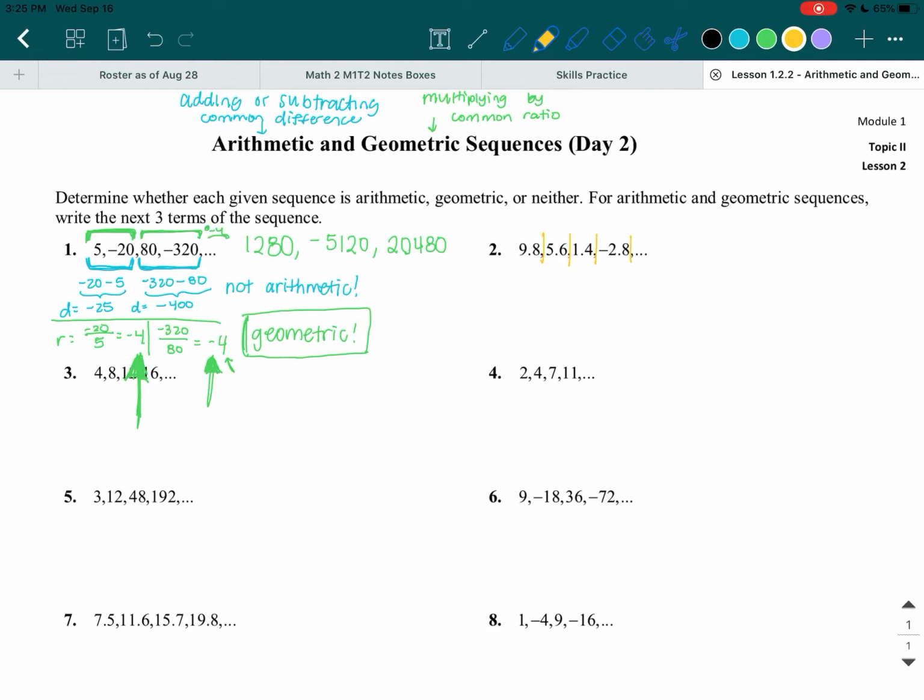Alrighty, we're unpaused now. Let's take a look to see if this is arithmetic or geometric. Once again, let's test to see if it is arithmetic first, because we're just going to pretend we don't know what it's supposed to be. Maybe you can't tell. So I'm going to show you first with arithmetic. You choose those first 2 numbers, that pair, and then choose another pair of numbers. When you choose your pairs, make sure they are consecutive. I could have also chosen 5.6 and 1.4 if I wanted to, but I'm just not going to. You could have though, it's okay.